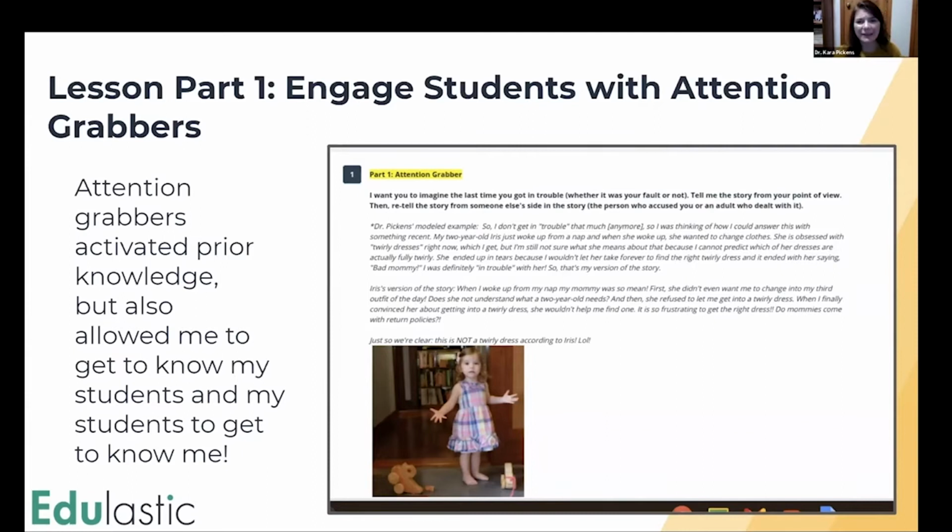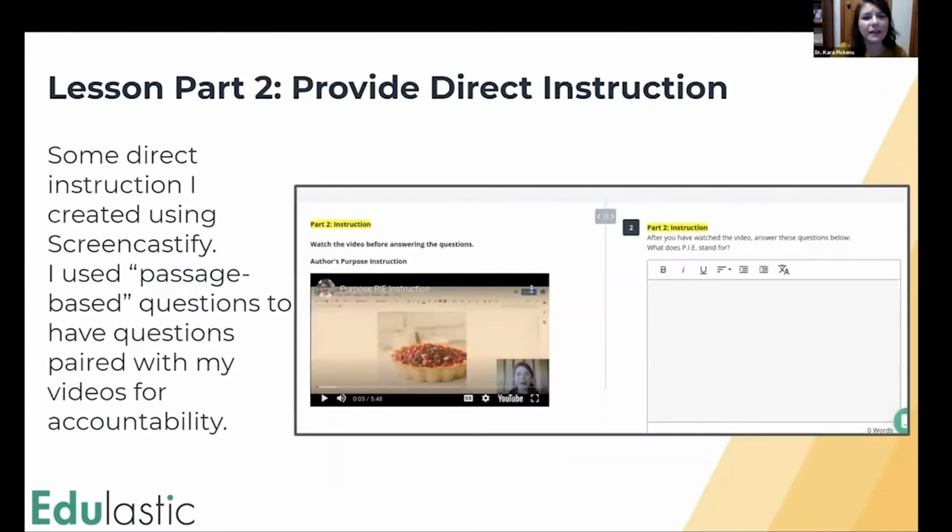And so what I did is I would have these little opportunities for students to share stories, and I would always give a modeled example where I shared something about myself. There I also shared a little story about my daughter and included a picture. So I tried to make these personal too, and in ways that connected with the curriculum and the skills that we were working on. Okay, the next part of the lesson, I provided direct instruction to students.